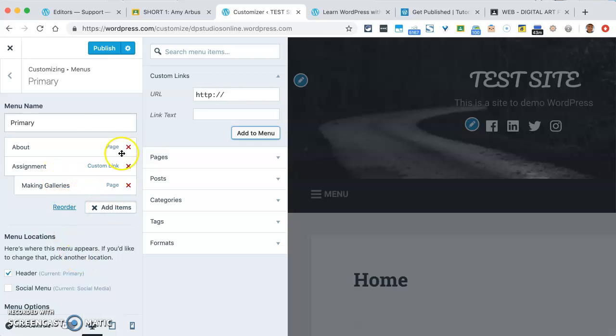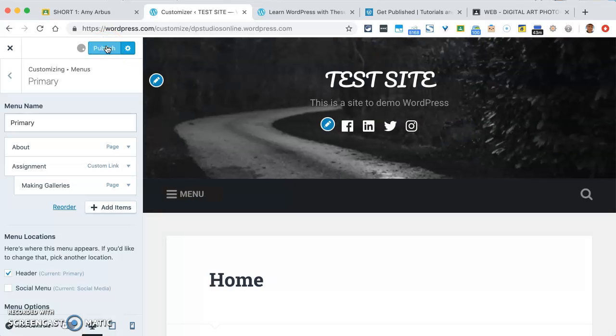Now I'm going to make certain that I hit publish up here. When I select publish, I'm going to then go and look at the website in its public form.